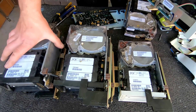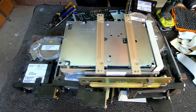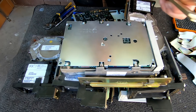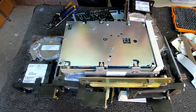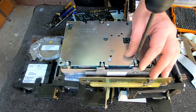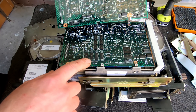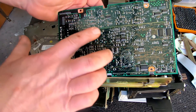I might as well just do one of the 7000 series and we'll see how that comes up. Just take out the nice pieces of aluminium. There's probably not going to be a great deal of variation, but there might be a little bit. Already the 7000 series has got a bit more on the back, and I can actually see there's some more memory chips here, whereas this one didn't really have any memory chips.